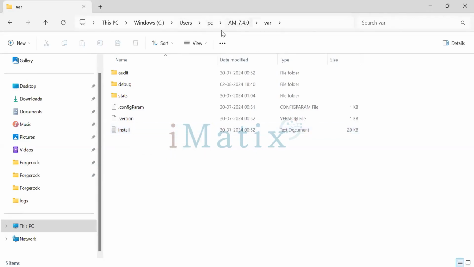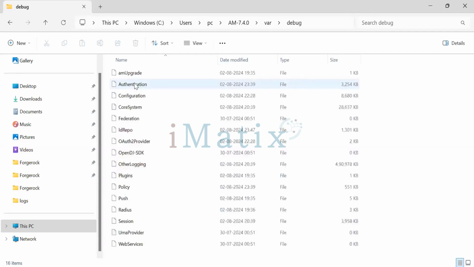Here is a debug folder, which creates all the folders for AM. If I have done something with authentication, it will create an authentication folder over here.